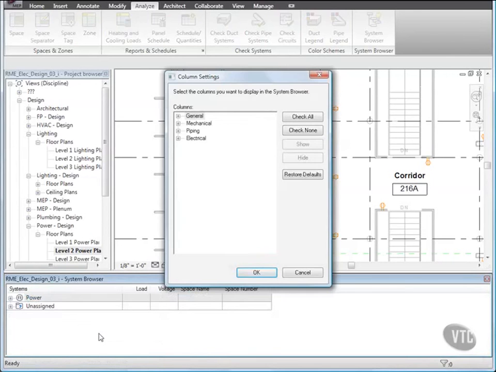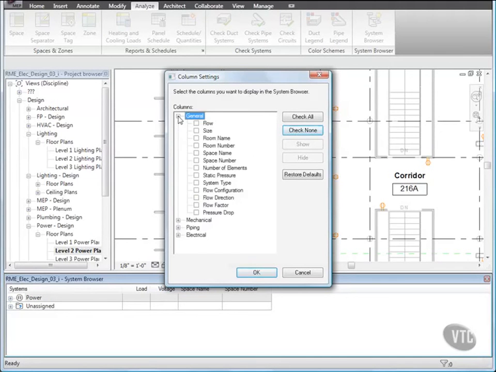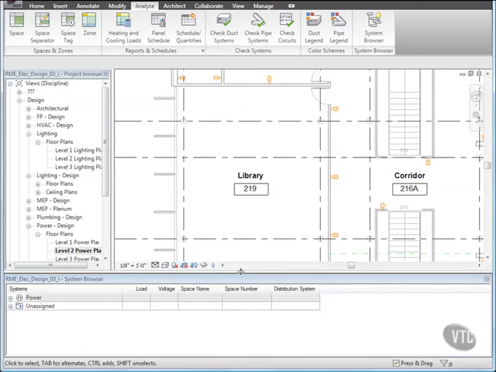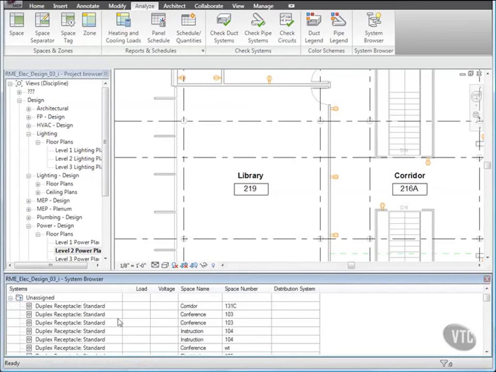In the Column Settings dialog, click Check None, and then expand General and select Size, Space Name, Space Number, and Number of Elements, and then expand Electrical and select Load, Distribution System and Voltage and click OK. Then in the System browser, expand Unassigned and scroll down to the space Library 219.